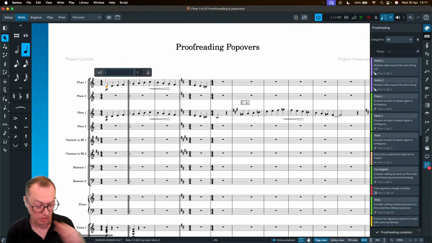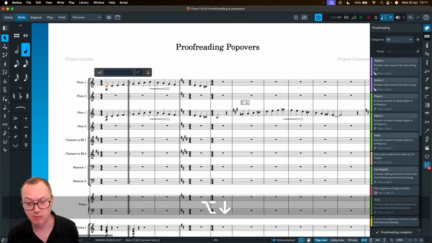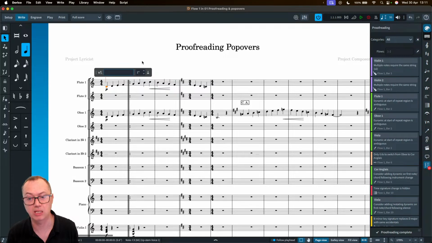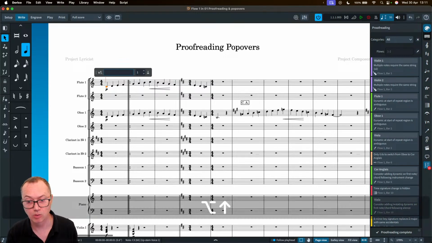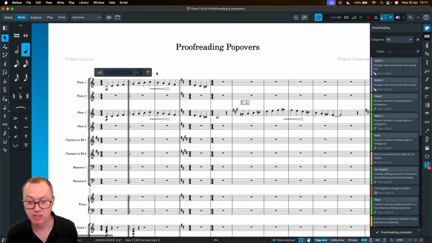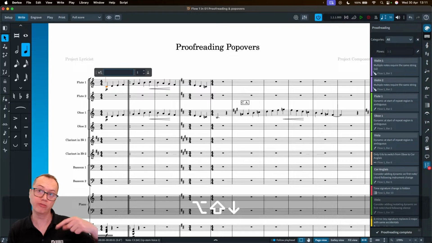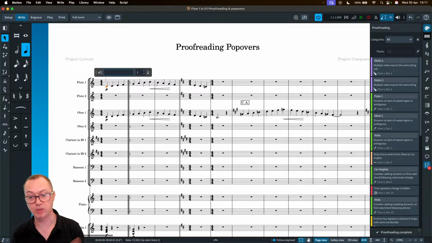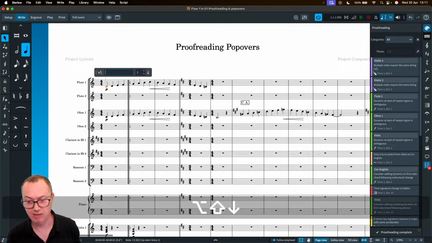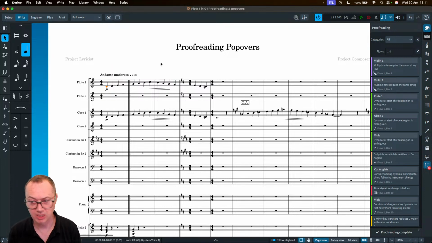You can also, because option up and down, if I press option down, that would say 1 star, so that would be a translation line of lyrics for verse 1. So option shift down and up will change this little arrow. So if you needed to add lyrics above or below the staff, you previously probably would have added the lyrics and then flipped them or moved them in the properties panel. You can now do that with option shift and the arrow keys to say whether you want to enter your lyrics above or below the staff. So that's an update to that popover as well.